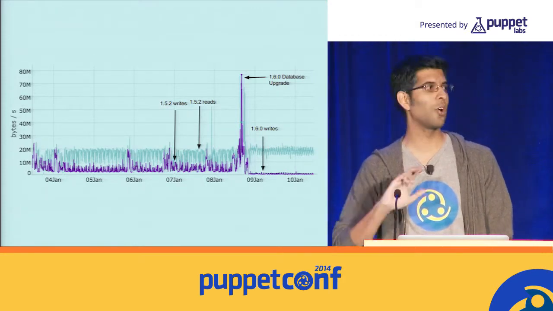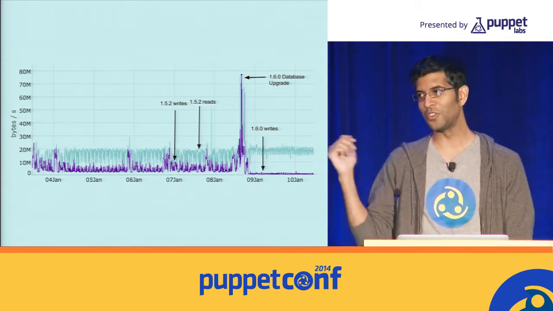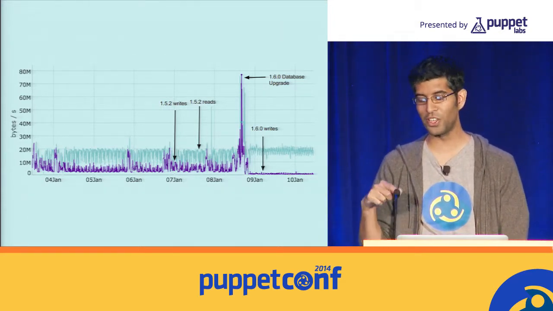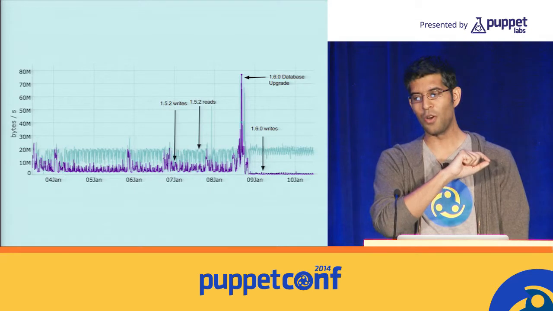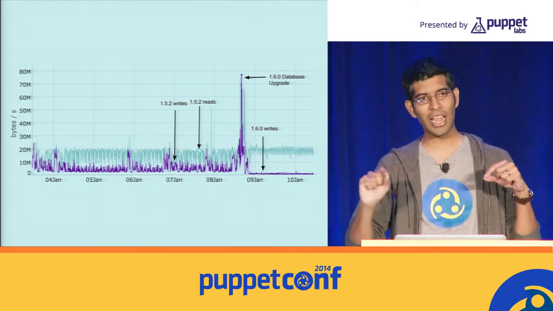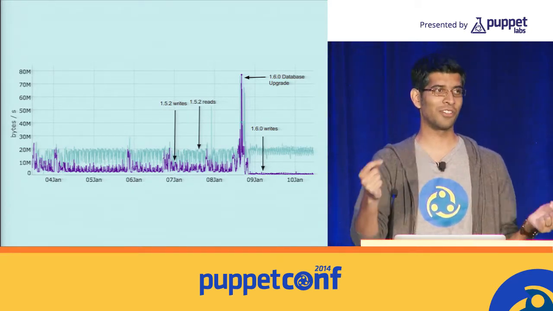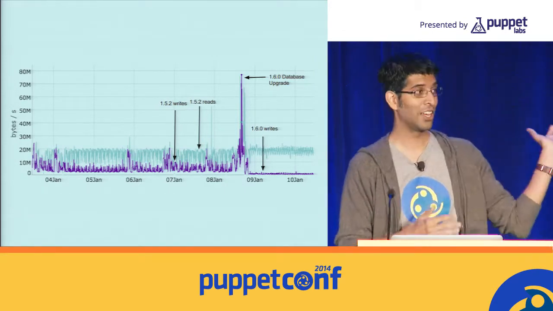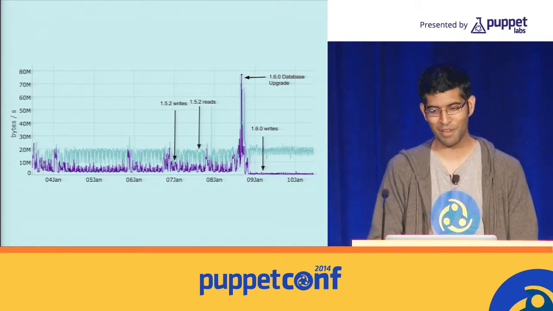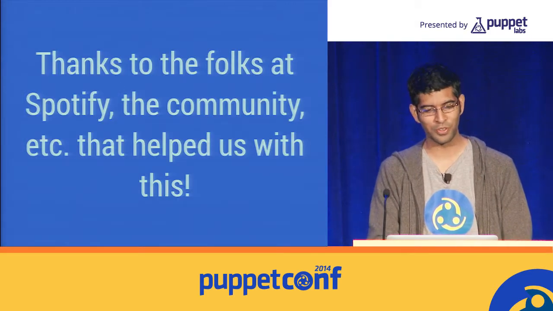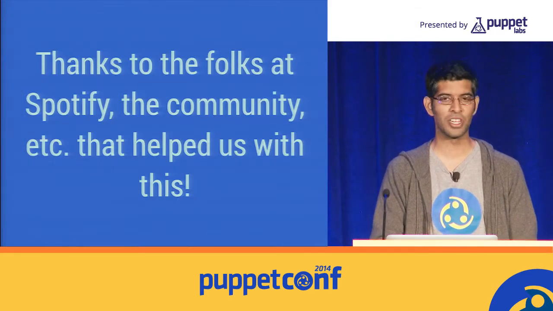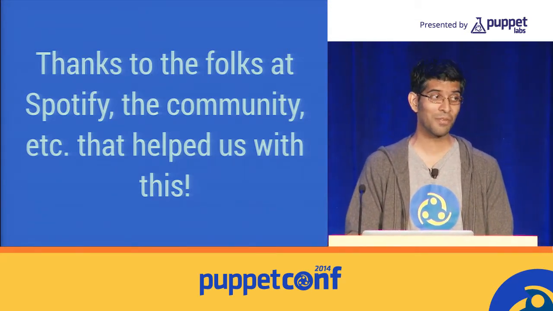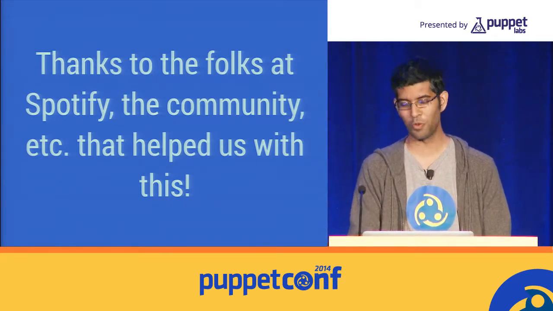they do a database. This all rolled out in PuppetDB 1.6. So you can see they actually rolled it out. So of course, that's an I/O spike because we have to do some schema migration. But as soon as that actually happened, now the writes basically go way, way, way down. And reads actually, because the system isn't as starved for I/O, become a lot more predictable and less sort of wobbly. So that's great. Like I love that graph. So I definitely wanted to give a shout out to Spotify and the other people in the community, Danny, other folks that helped actually test the stuff and let us know that there was a performance improvement.